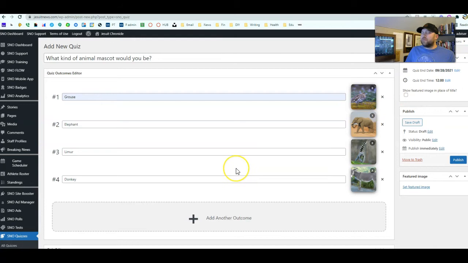Excellent. Now, you might have noticed I thought about doing an NFL quiz. I love the Bills, right? But one of the biggest challenges was I couldn't find NFL images that were not copyrighted. So that's where I had to abandon that.